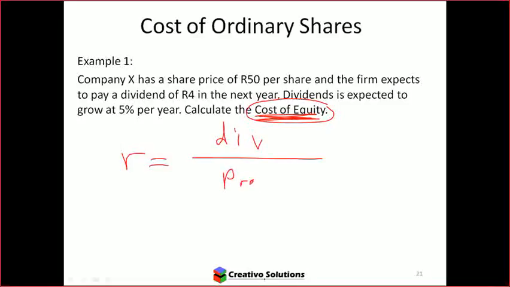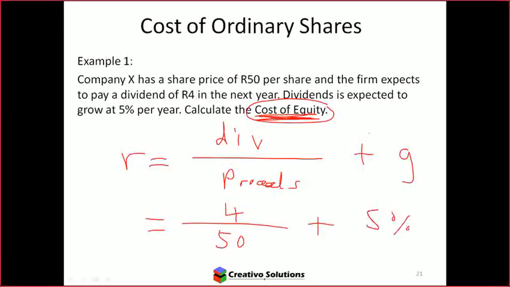What's the proceeds? And what's the growth? Dividend, guys? It's 5%. No, that's the growth. Dividend, Tammy? 4. Yes. Proceeds? That's the 50 rand. Growth? And then the growth is the 5%. Correct. So what do you get as a final answer?